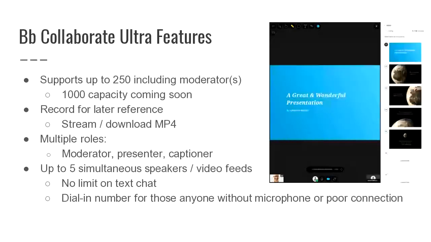And if you're interested in talking more about Collaborate, I think we have another session. Let's see what we have left for instructional technology. Yeah, we have one more session that's going to be available, a webinar for Blackboard Collaborate. So if you're interested in learning more details about Collaborate, that's going to take place on July 19th, and you can access that webinar information from our instructional technology group page.